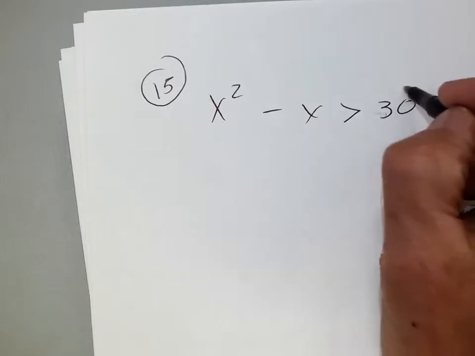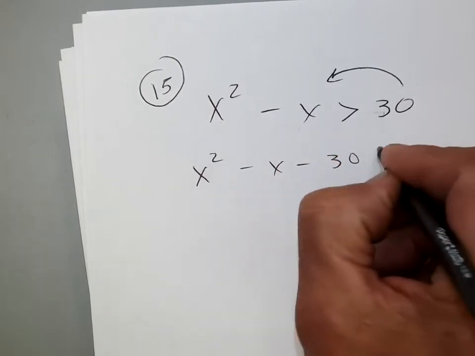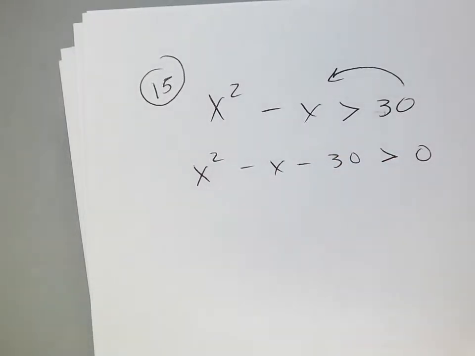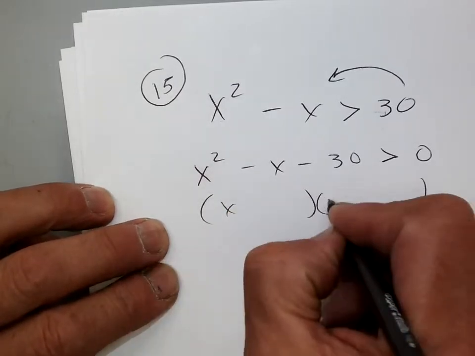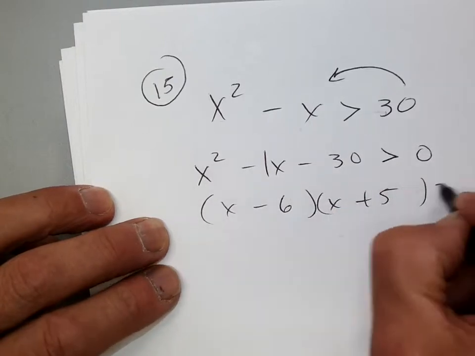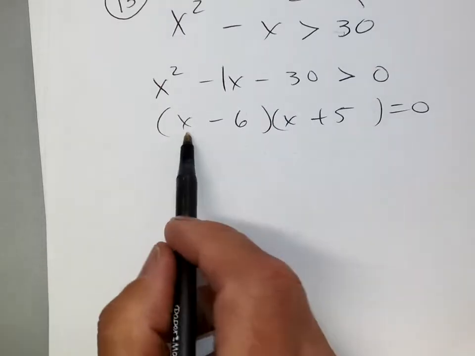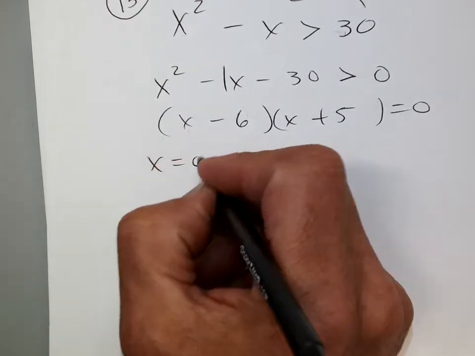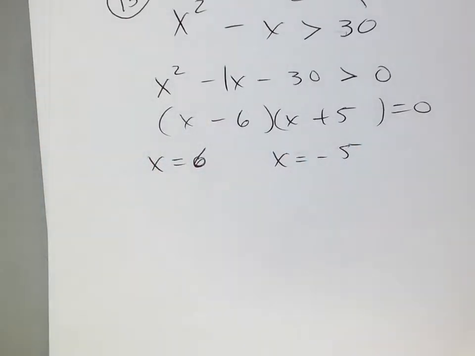So let's solve it. First thing we do is bring over 30, because I want to factor: x squared minus x minus 30 is greater than 0. What I want to do first is find what I call the border points. Those are the points that are equal to 0. If I factor, looking for border points, I get x minus 6 and x plus 5, because those are the values that make it equal 0. Now I go to my mini equations and find the values that make it equal 0. One is x equals 6 and the other border is x equals negative 5. Those are the two values that make it equal to 0 but not greater.